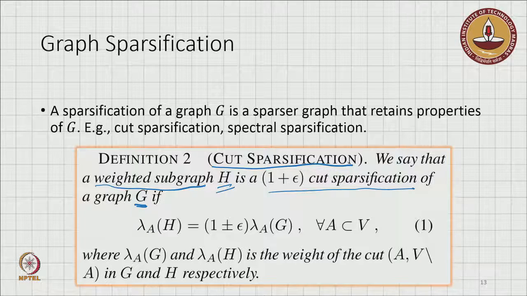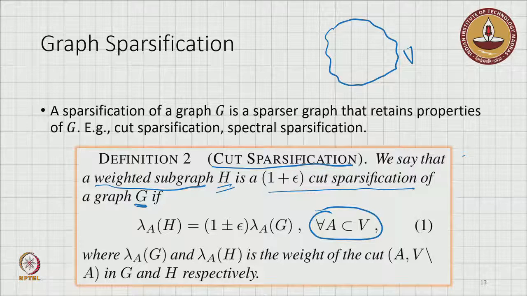if the following condition holds for all cuts. When you isolate a vertex set A as a subset of V, what we are really talking about is a cut in the graph, for the following reasons. Suppose you have the entire vertex set V. When you isolate a set A, what you are talking about implicitly is the cut, the edges going from A to outside A, and that's the cut we are talking about. For every possible cut, and this would mean that there are 2 raised to the cardinality of V cuts, this property should hold for every such cut.